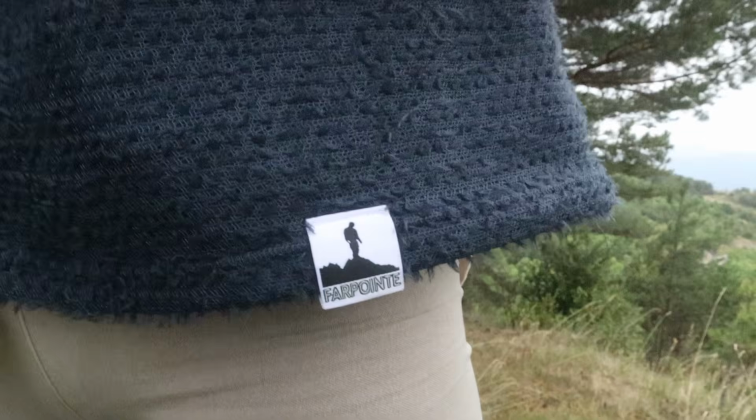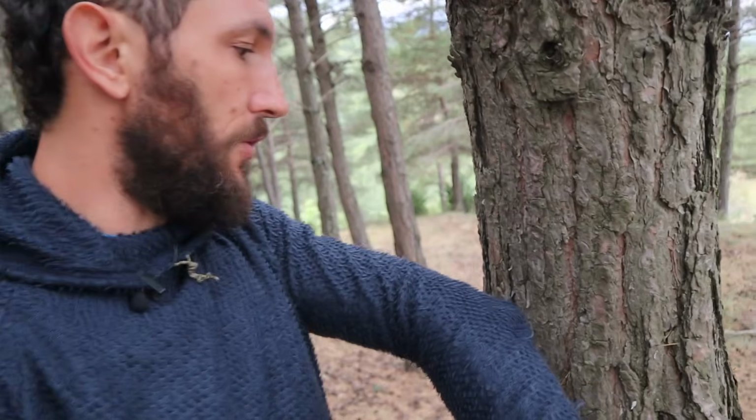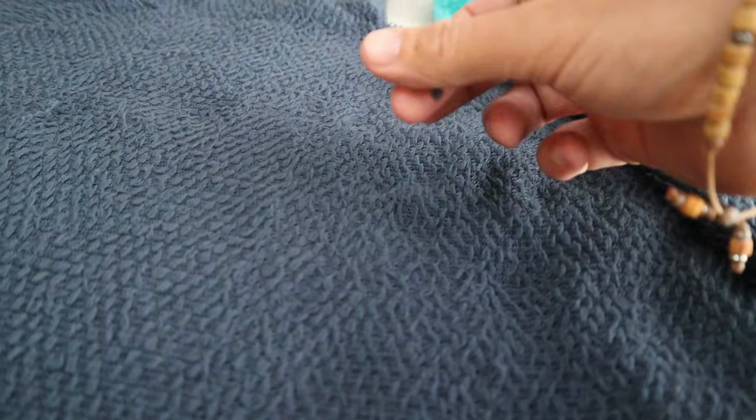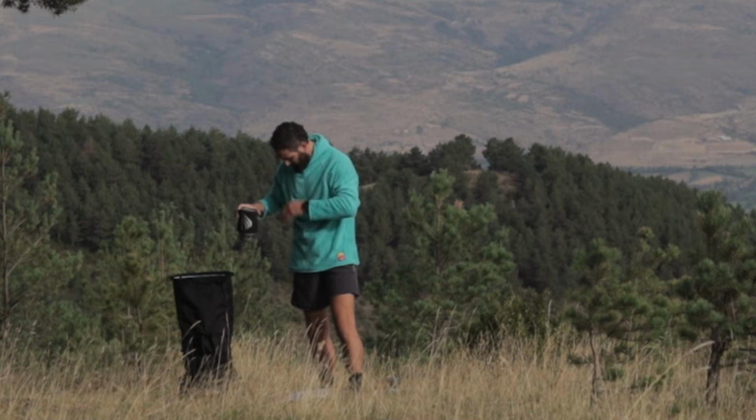The second drawback with Polytech Alpha Direct is that it is not durable at all. Every time you sit on a picnic table or bench, there's a chance a nail might catch. And God forbid if you have Velcro anywhere near this thing, you're going to have threads coming out everywhere. See this little guy here? That's what you've got to worry about. It's going to start hooking at it. Check it out, it's already, anything will catch on this thing. So you've got to be really, really careful with it. Like, I love it, but if you're not the kind of person that's going to be really pedantic and careful about stuff, then it's probably not for you. I'm trying to become that person, but I'm not quite there yet.